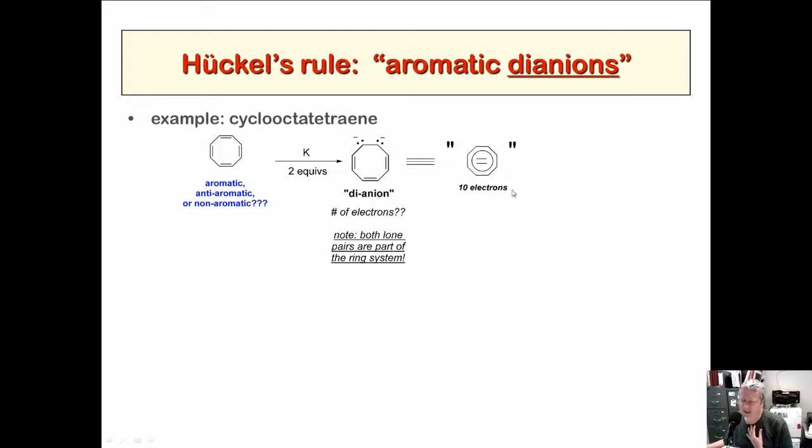It's another stable dianion structure. These are used in inorganic chemistry as a ligand, attaching to a metal, for example. So you might see these weird cyclooctatriene dianions, I don't even know what it's called exactly. But these are used to complex metals. You might have a metal with a plus 2 charge, and this has a minus 2 charge, and they form a little inorganic complex. That's what a lot of these things are used for.